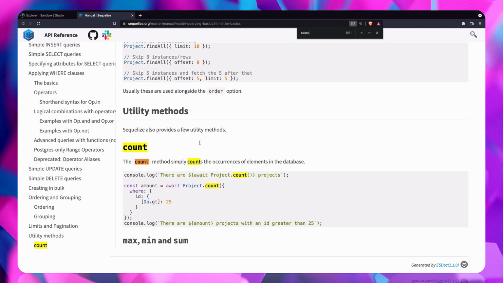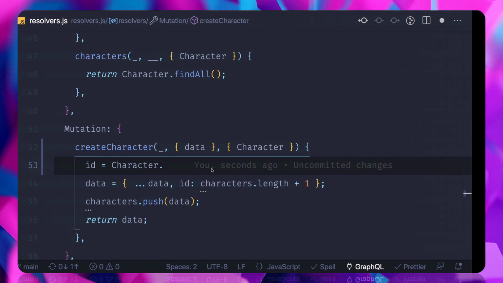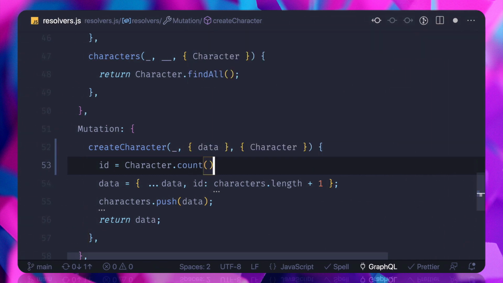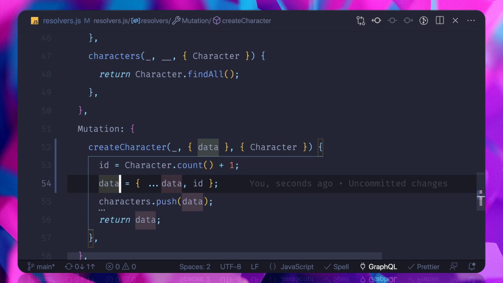So let's see. Okay, we just say count, nothing else. So character dot count is going to be the query, going to be the id. If there is 0, the id will be plus 1, like this. So here we just need to say this is the id, and data is whatever data we are passing, which becomes the final data including the id.